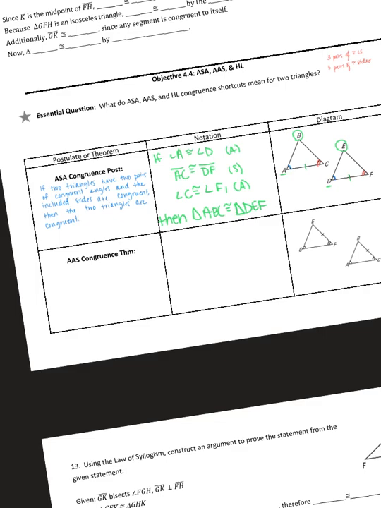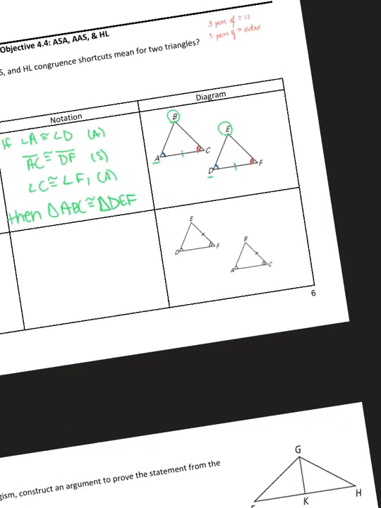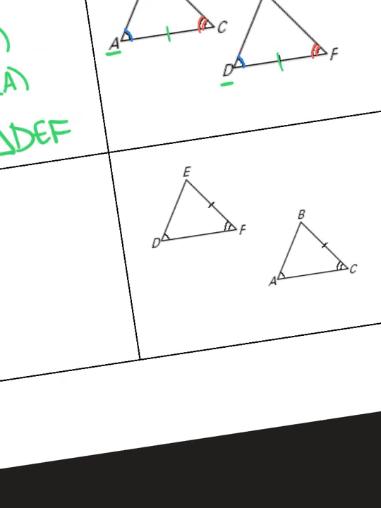Okay, the next theorem we're going to talk about is angle, angle, side. So this means that your side is the non-included. So let's look at the picture first. So if we go over here and look, so this is angle, angle, side. So now the side is not included in the two congruent angles, okay?